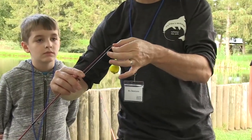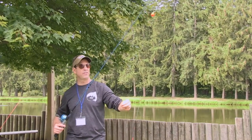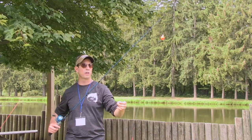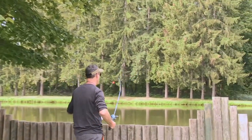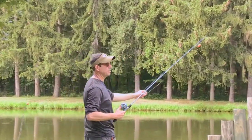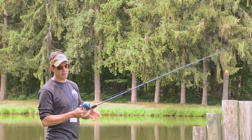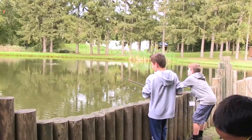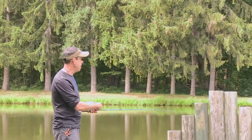We demonstrate safety, how to hold it when you walk. And so you'll notice that I've got my hands safely touching or holding the barb or holding the hook, and away from me, I'm not hitting anybody. And we'll come over to here or some spot and we'll just have the kids practice casting. We'll tell them to keep the rod up, click it, depress it with your thumb, and just lob it forward. A lot of kids want to go 30, 40, 50 feet out. Most fish are caught within 5 to 10 feet of this whole island.